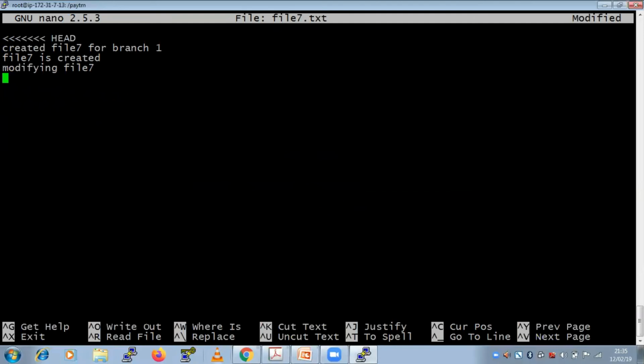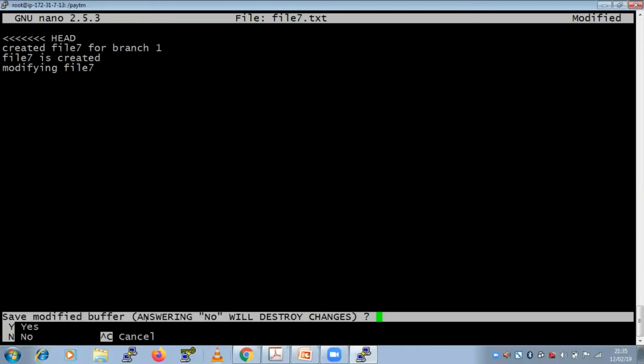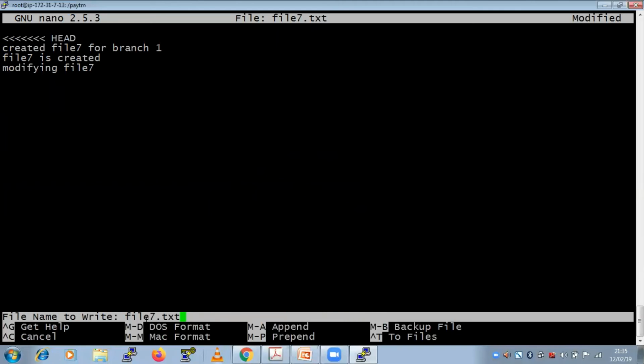Done. So only the branch B1 statement is left behind. Then if you do control X, it's asking if you want to save or not. I want to save, Y, and then control X.